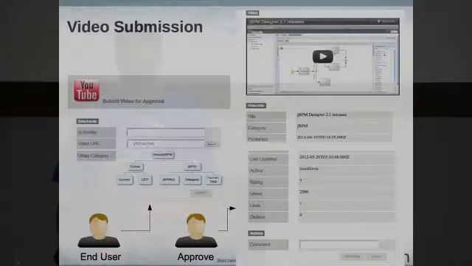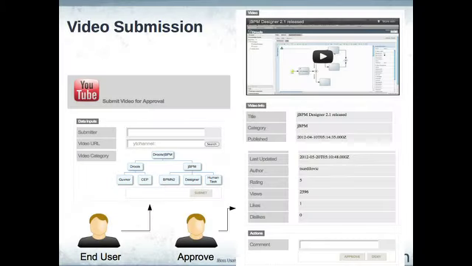So these are some of the forms that we're going to create. On the left-hand side, we see the user task form for the submitter. This is shown when the submitter starts the BPM demo process. And on the right-hand side, we see the task form for the approvers. So they have the ability to view the submitted video, to watch it, to really make sure it is safe. For example, you get all kinds of stuff from YouTube.